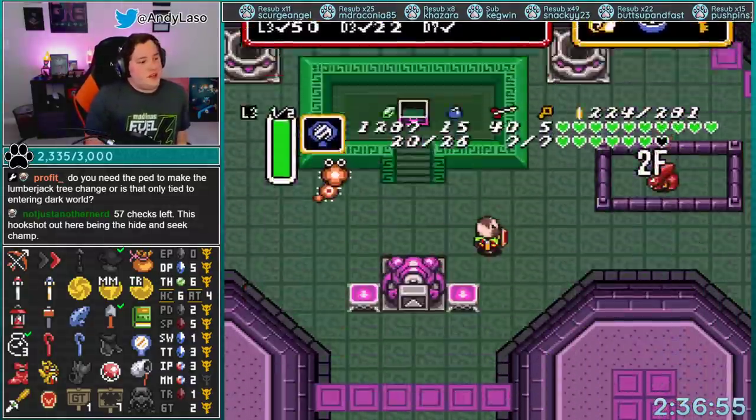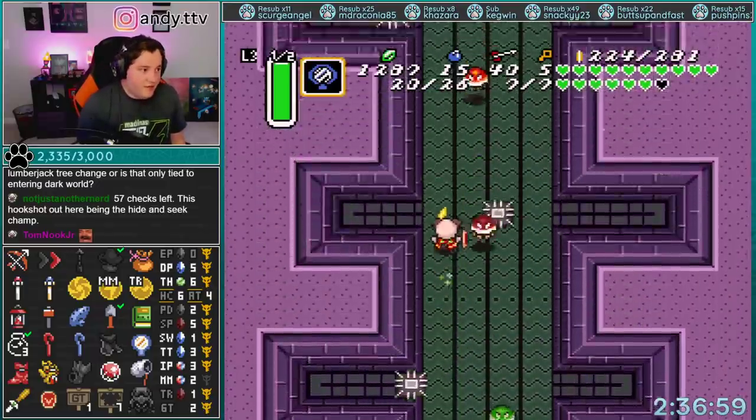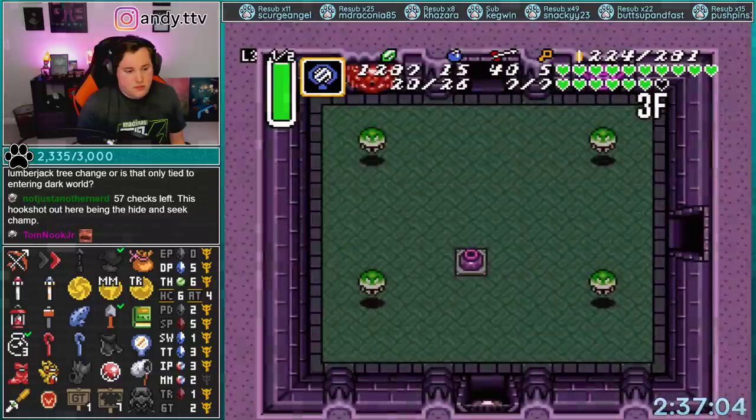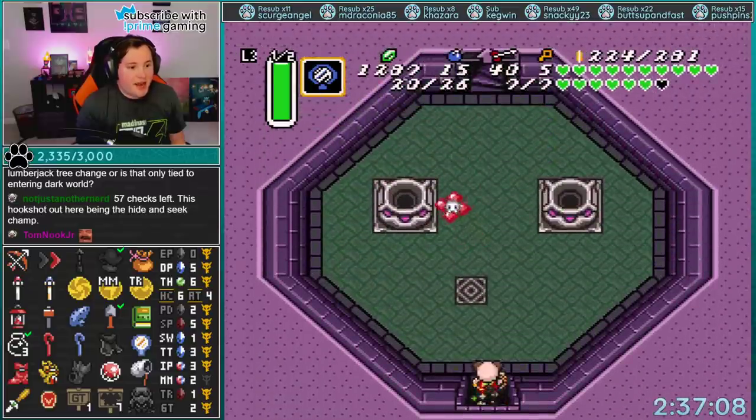Oh, let's just meet her, dude. Fuck it. If you fall down there, to not double fall, you need to step on the star switch first. The lumberjack tree changes by killing Aghanim.